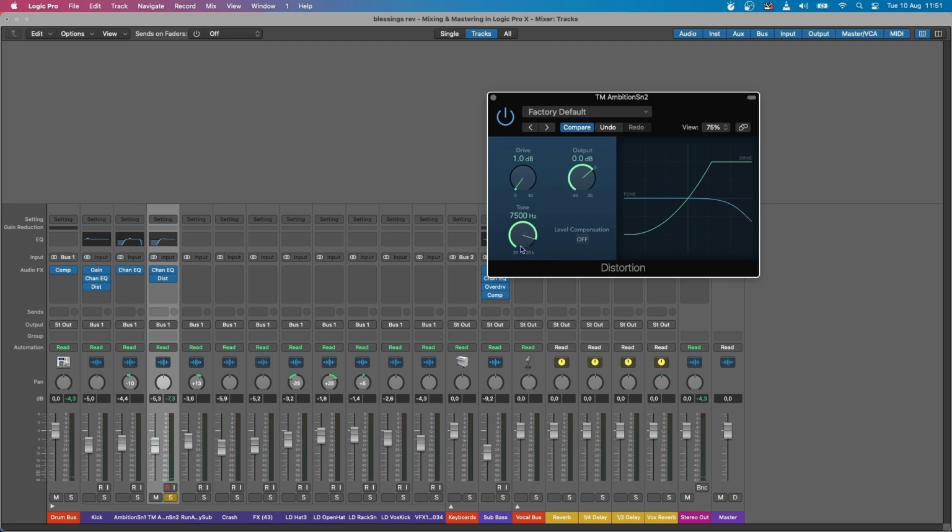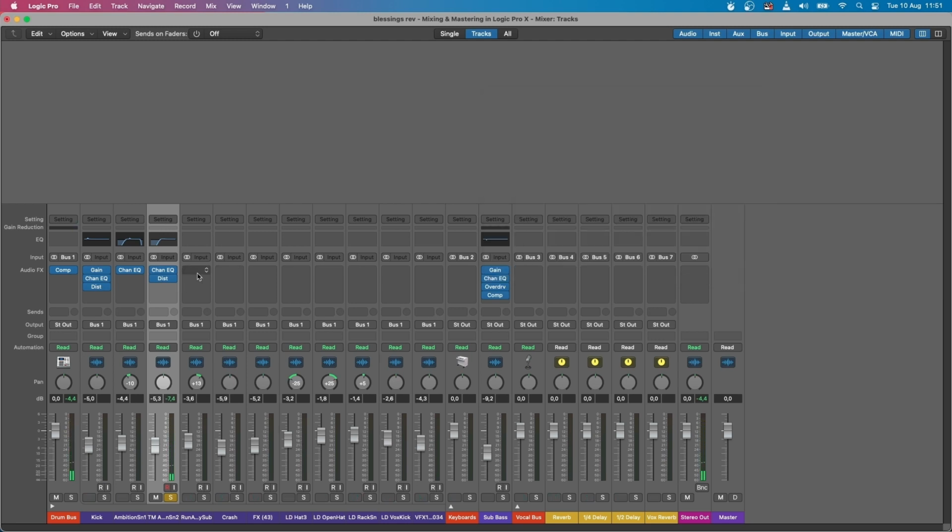The reason we have this tone adjuster here, which is a low pass filter, is that when you add distortion, it makes the sound more aggressive. So a low pass filter, which is a high cut filter, helps soften the sound a little bit. Let's try a gentle low pass filter. Right, let's leave it at 7K. Sounds good to me. Let's go ahead and add another sample.